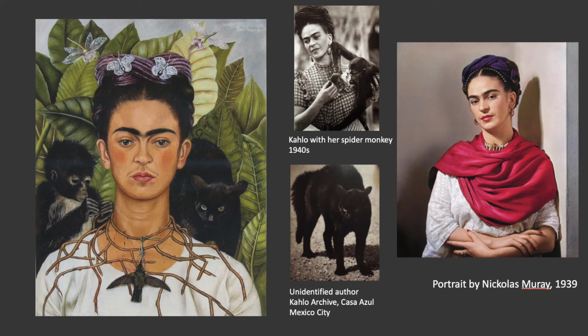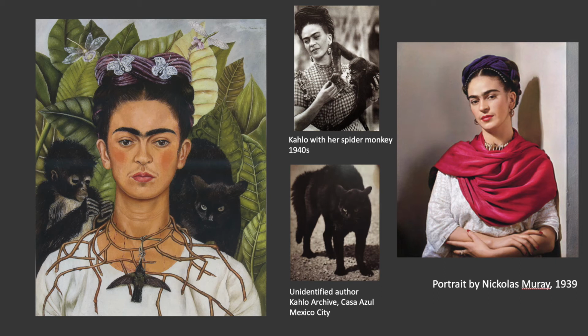And so what I want to suggest as well, if we look at the portrait by Nicholas Muray, we see that in that color photograph, Kahlo is wearing a white blouse. She has a white shawl, a rebozo, wrapped around her shoulders. But if you look closely, you see that she's wearing a necklace made out of shells. And then of course she has the purple ribbons in her hair.